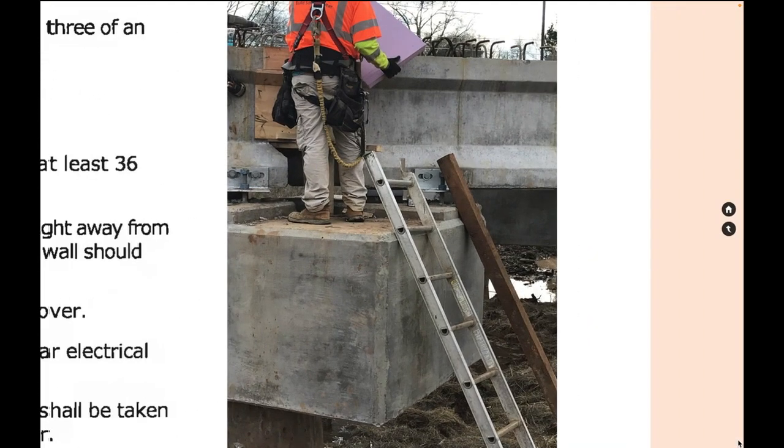So you can see that it doesn't extend high enough. You can see it's damaged. And then look at the lanyard, the yellow lanyard on the back of this employee's harness. He's got his harness on. There's his harness, and then his connector is that lanyard, and it's not connected to anything. So he would be in violation and was written up on the job for not properly using his PPE.